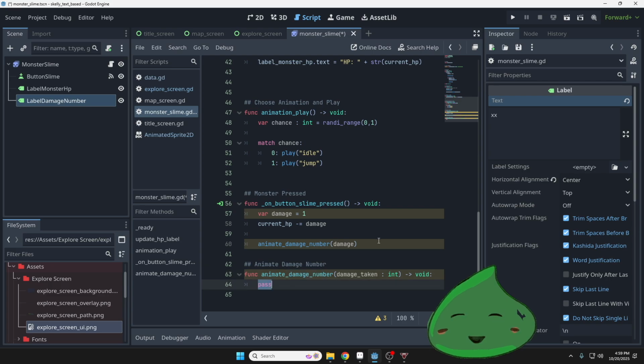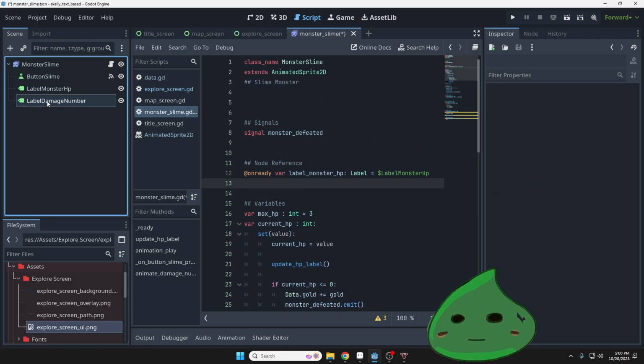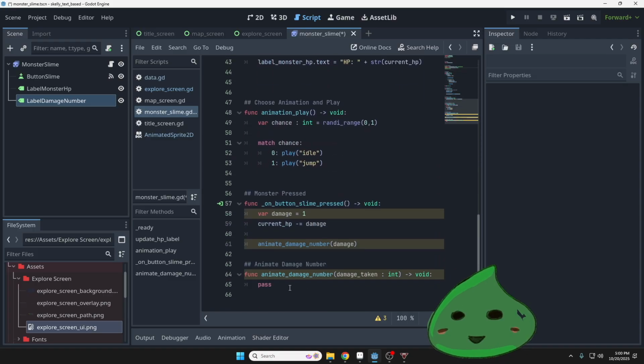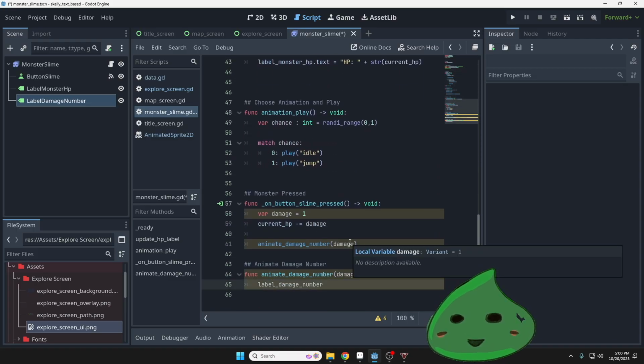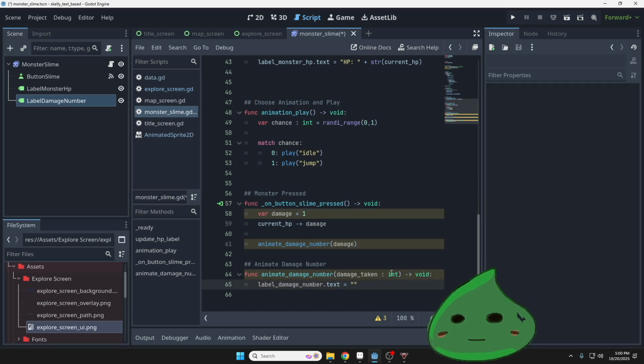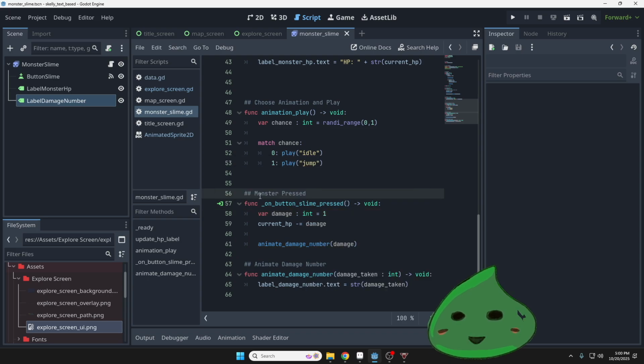So we're going to update the label first, but we have to connect it. So right here, control click, drag. Then we're going to copy this right here, go all the way down, label damage number.text to modify the property, and then we're going to make it string damage taken like this. Save that. And oh yeah, it's not liking this because we haven't declared the type for this variable. We're going to say it's an integer, and now all the errors and warnings go away.